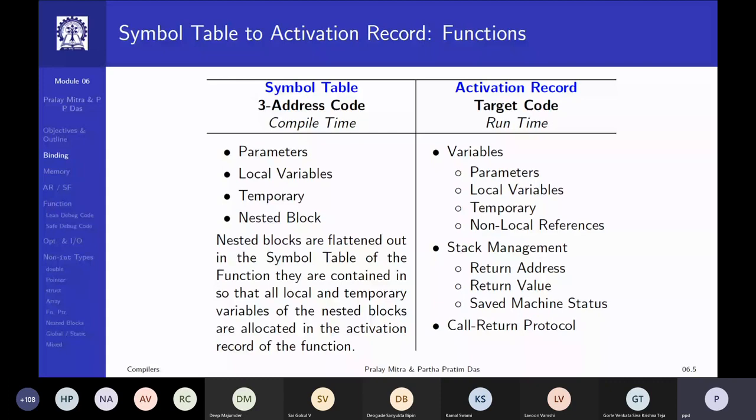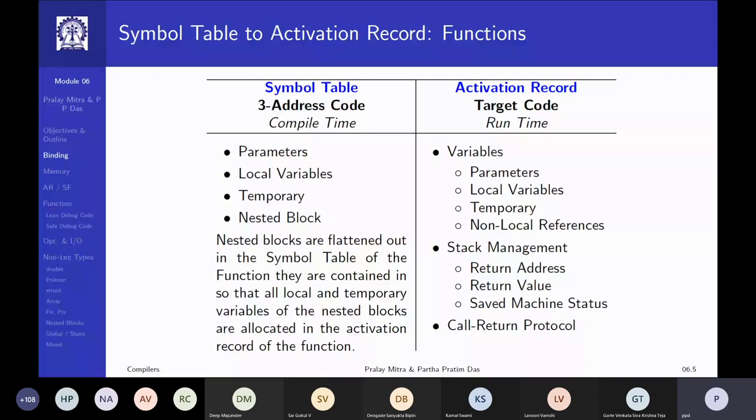We call it the caller. And the function that is being called, we call it a callee. So if main calls Fibonacci, main is the caller, Fibonacci is the callee. So all this management has to happen either by main or by Fibonacci, but they must happen in a certain handshaking mode so that everything falls in place.